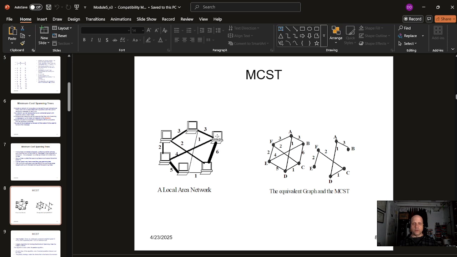So here we would obviously exclude the paths of 6 and 5. Those are very expensive. And we would identify the simplest paths between any of the associated nodes.